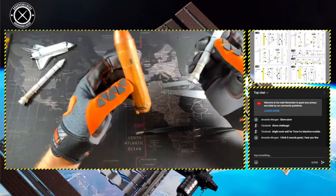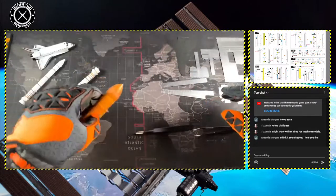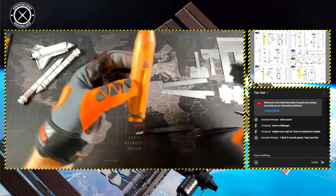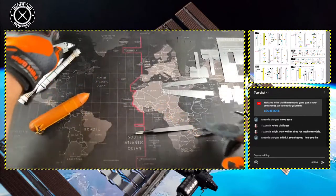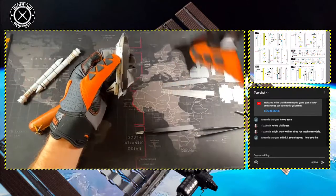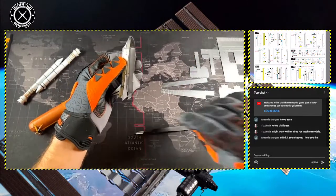Look at that. It blanched off. Great. Cool. All right. So now we got this done. What are we going to do? Finish up the rocket. That's what we're going to do. We're going to finish up this guy right here, and we're going to actually put some magnets in this one.